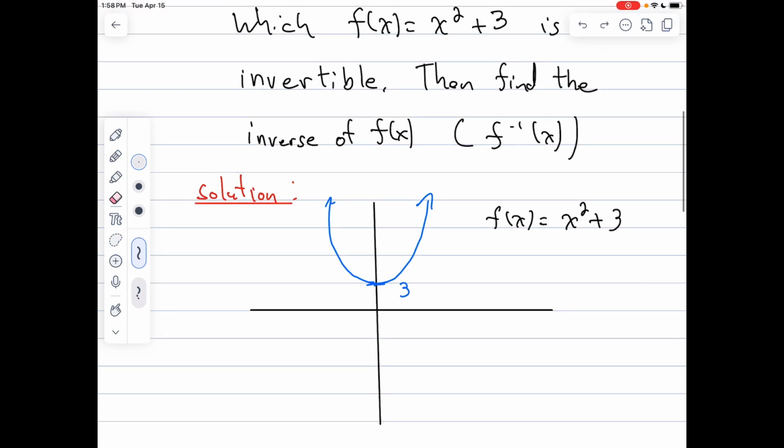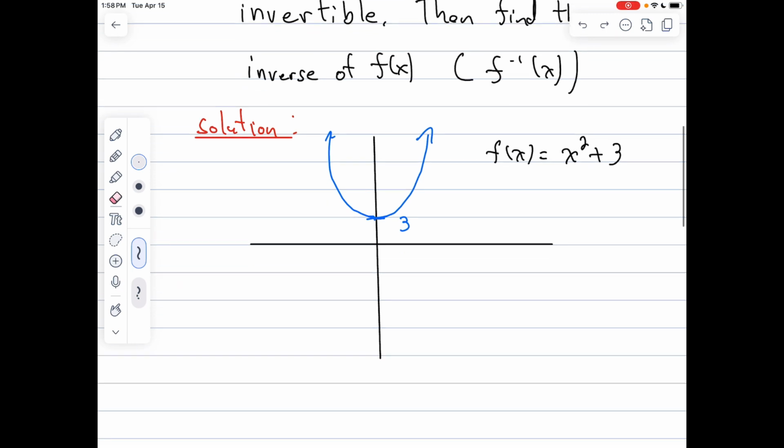So in order to look at this problem, for me the easiest way to start off is by looking at the graph of x squared plus 3 as shown in blue. And you can tell this function is not invertible because it doesn't pass the horizontal line test. The horizontal line test says: draw a horizontal line through your function, and this can be anywhere along the function, and if it hits two values, then it is not invertible. And that's what happens here, okay?